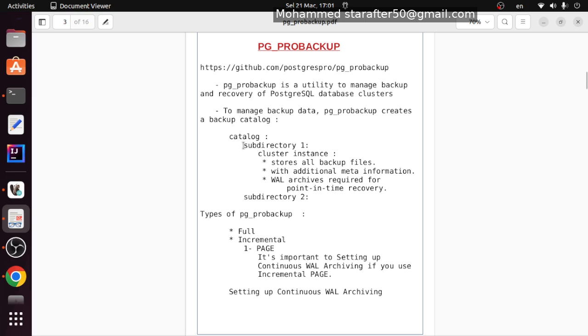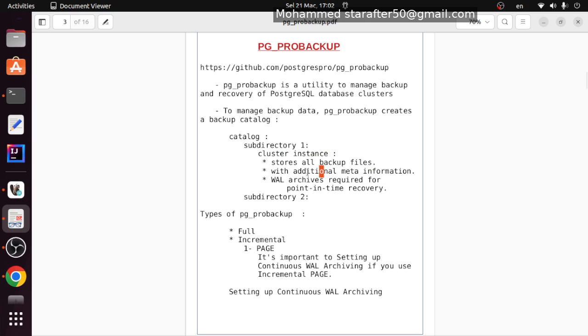So one catalog contains all databases of all clusters. Now each cluster contains three things: the backup files, the WAL files, and some metadata information.